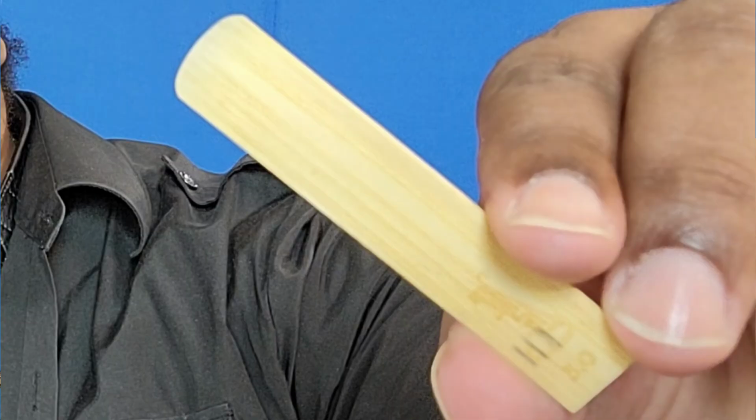Okay, Giardinelli. About the same. Good. The other Giardinelli. About the same, a little stiffer. Also with this one that's a little bit out, I don't know if you can see that white stripe that's going down the middle. I'm going to show you a close-up of these reeds and how consistently inconsistent they are from one another with all of these brands.